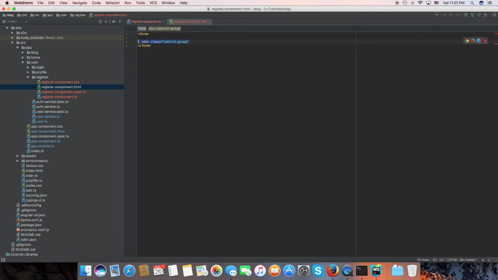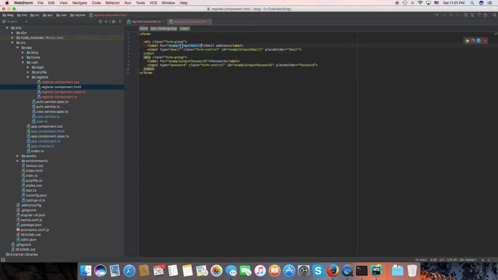I'll just copy that real quick, and user email, that email from control, user email. User password. Okay.